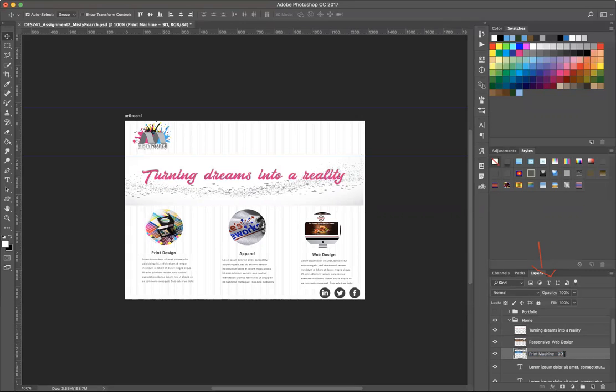So this is the printing. So I'm going to erase that all together. I'm going to type home banner 3.jpg. And then I have the responsive web design banner. I'm going to do the same. I'm going to keep the same naming, home banner 2.jpg. No spaces between your words and your file name, guys, or they will not import correctly and they won't show up when you go live. Make sure there are no spaces.